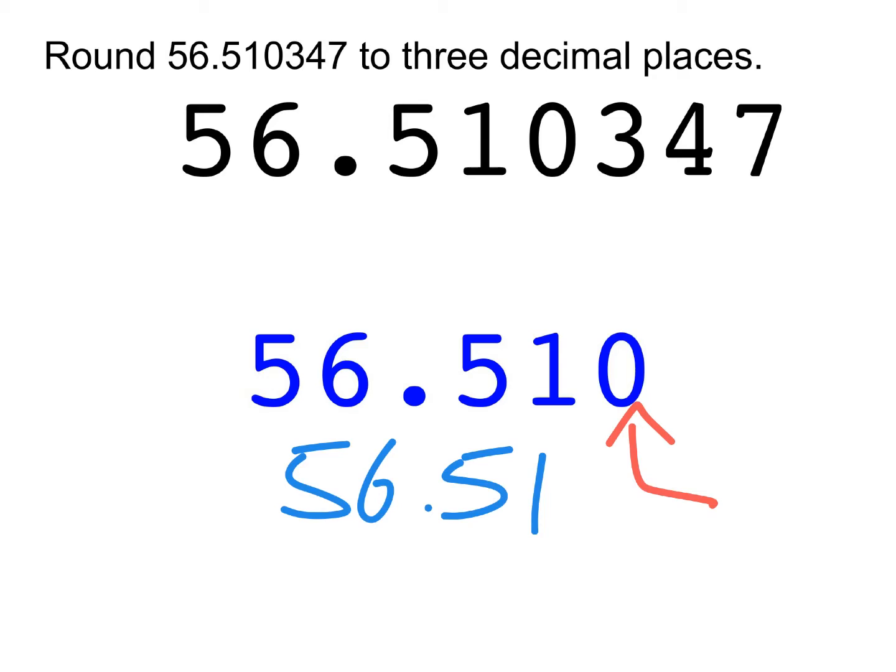If they look at 56.51, they're going to think this is accurate out to 2 decimal places. By writing the 0, you're saying it is actually accurate out all the way this far. It gives the person who's looking at the number a little bit more information. So that's why you would write it in there. Do you strictly have to? No. But oftentimes I will write that in there to show a level of accuracy, how accurate I'm being in it. And people end up asking, wait, do I have to write the 0? No, but just know why we would or wouldn't make that choice. So just a little bit of information there.